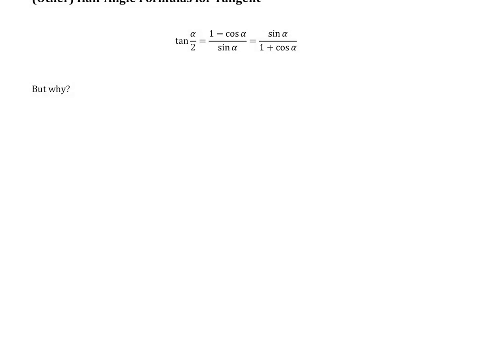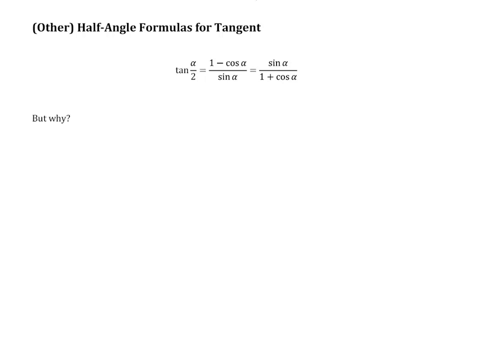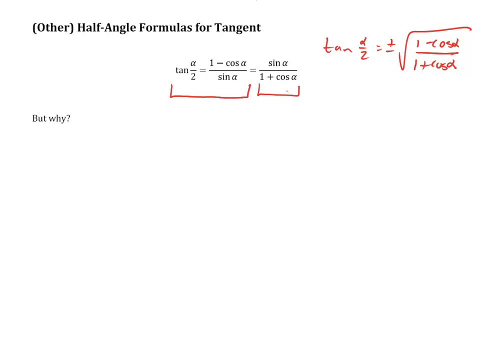The last thing I think we should look at out of this section is the fact that there is an alternative half angle formula for tangent, and it comes from a surprising manipulation of your other half angle formulas. We derived one that said tangent of alpha over 2 is plus or minus the square root of 1 minus cosine of alpha over 1 plus cosine of alpha, and we derived it straight from the other half angle formulas. But with a little bit of playing around algebraically with our identities, we can show that tangent of alpha over 2 can actually be written as one of these two expressions.